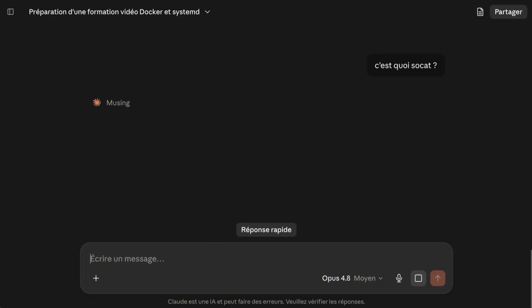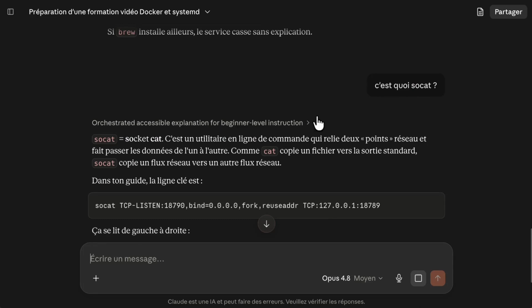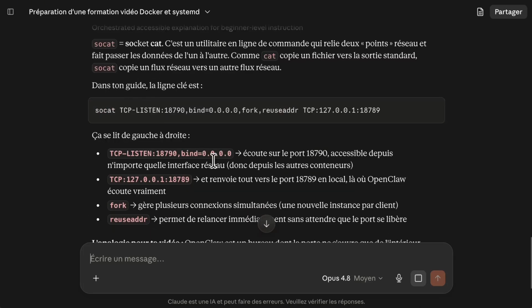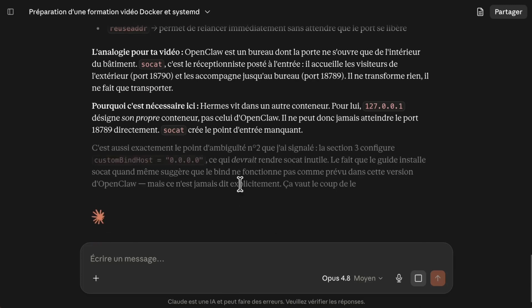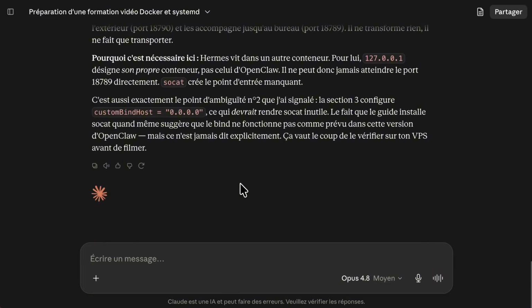For example, it's true that he'll answer. He won't leave me without an answer. He will respond. But on the other hand, I'll show you how I can ask a better question as an expert. You see here, he gave me a definition. He's starting to shift into technical things. And that's an analysis, let's say, of the document, but also of his own knowledge.